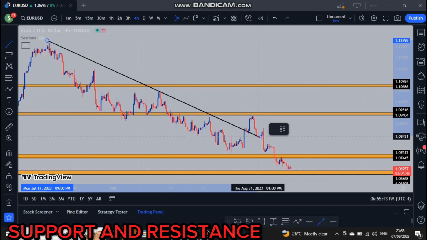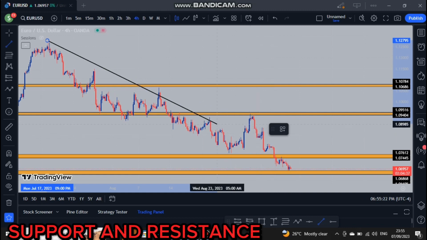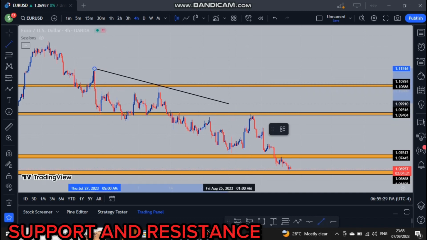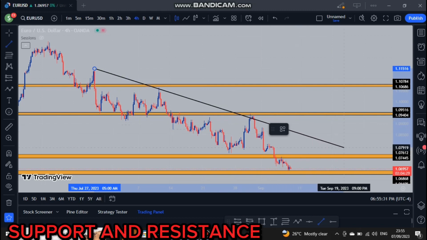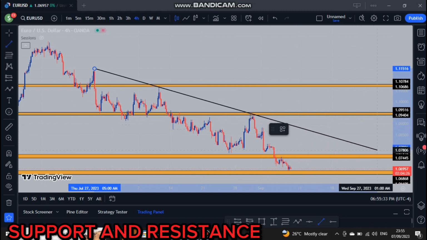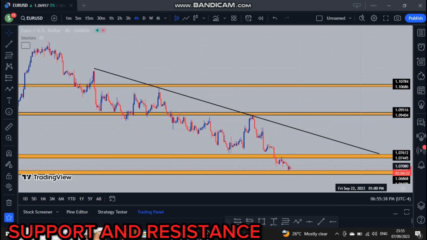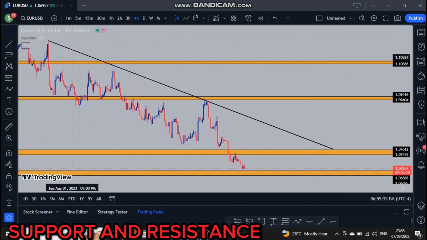But look at this. This has already faded. This is no longer what's needed. It's no longer needed at this point because the market has respected it here and here. So this is not for us. So we should try to locate the one that is close to the market. This one too has already had a third retest on it, so we might not even need it that much, but it's still better if we draw it.